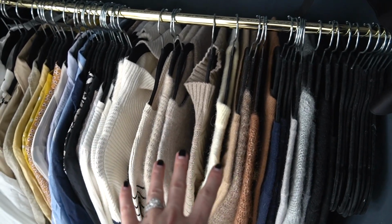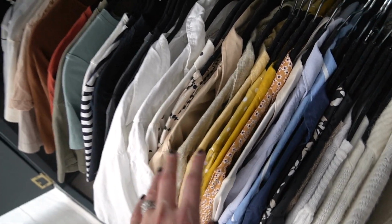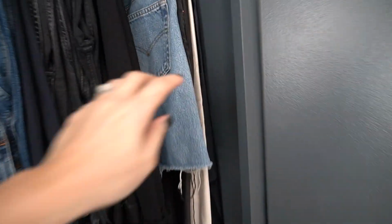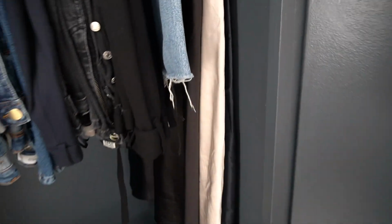So I've got a few knits in there. Then I have my shirts, which again, some of these were kind of in there before, but I've now got all of my linen shirts in there because they're nice and breathable. And I've got a couple of other t-shirt options, which during the winter months, like this one, it's like a nice sage green. They were hidden away, and some vest tops as well. So I am now fully equipped for if we have a nice sunny day. And I know this was a bit eager because it's definitely not mini skirt weather, but I have got a couple of denim minis and my slip skirts have come back out as well in the corner.